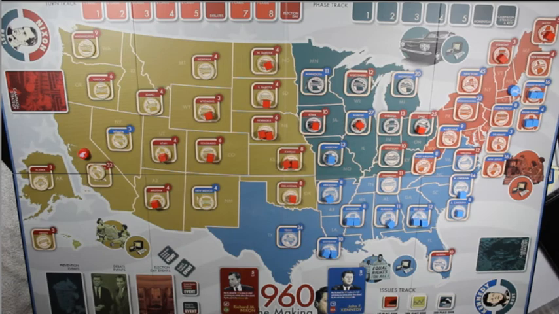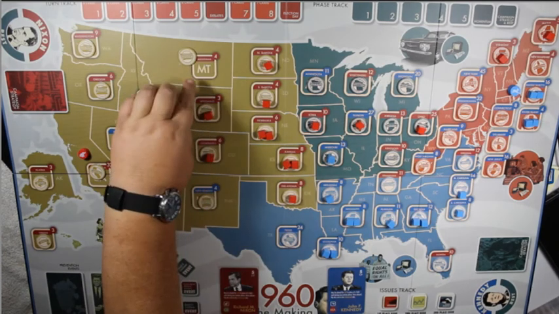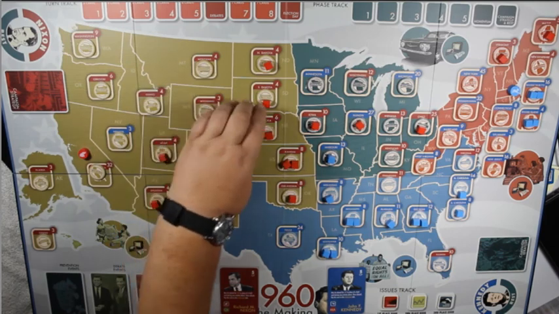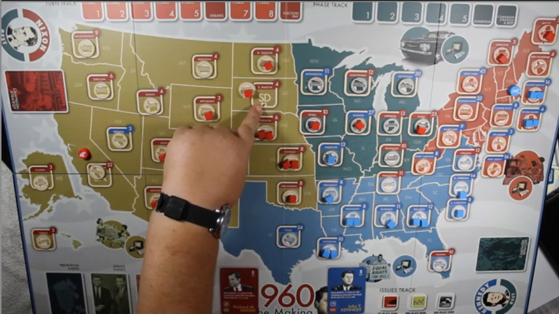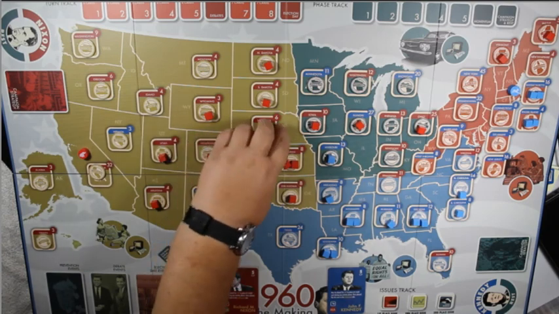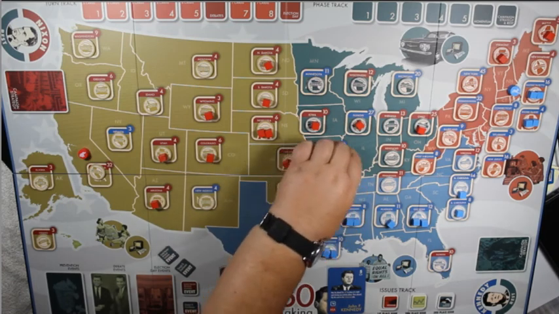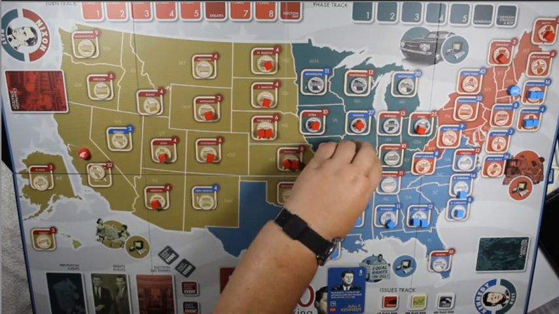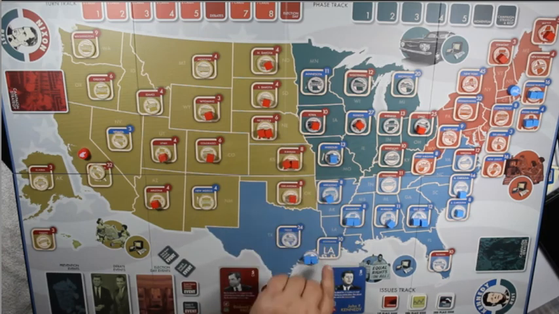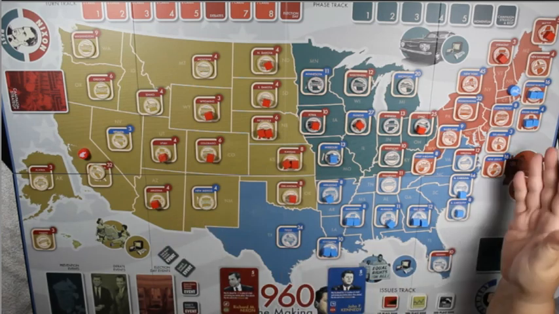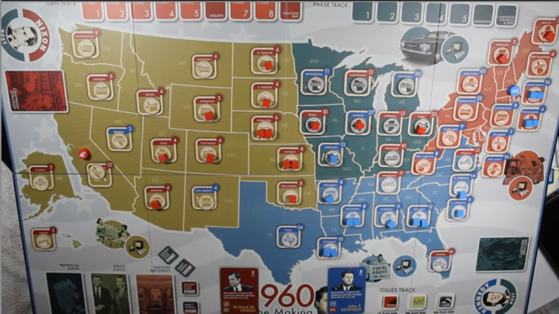Second, setting up the game, place the appropriate number of state support cubes in each state as indicated by candidate icons. Now, if there's nothing here, it's just a token. If there's one here, red, elephant, Republican, 1 state support cube. If there's two, two state support cubes, and it'll be the state that it indicates. 1 blue, so that'll be 1 there. 2 blue, so 2 there. So you're going to set up all the states with the existing state support cubes. So this is how the state supports are going to start out.